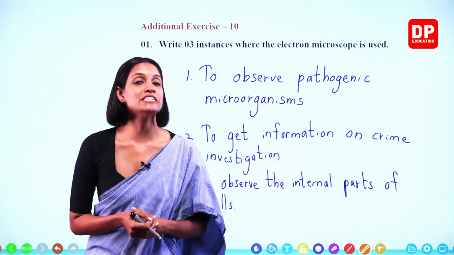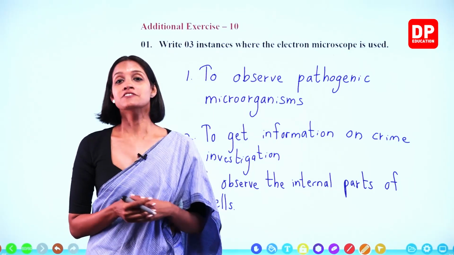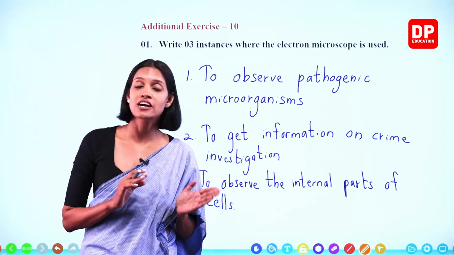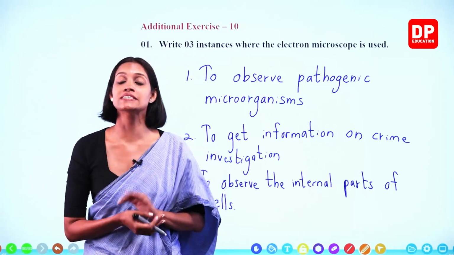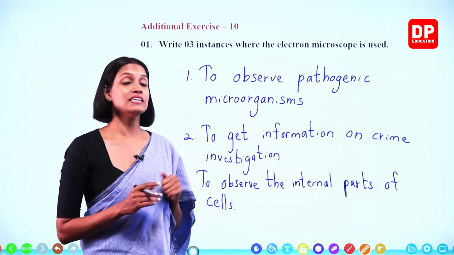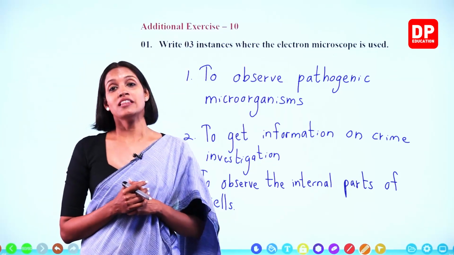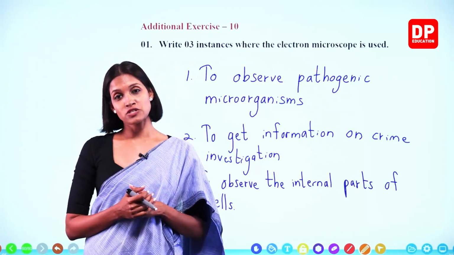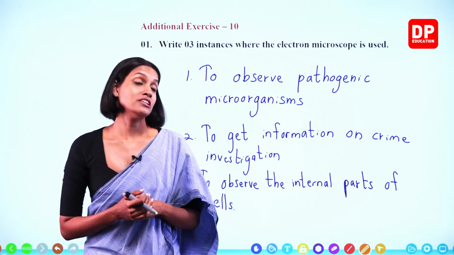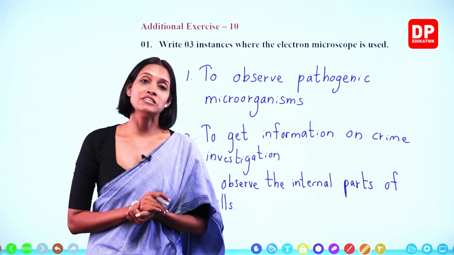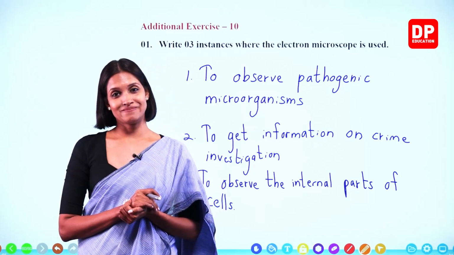So we have completed the entire lesson. So we learned a lot about microscopes. Now we know there are 3 types of microscopes as we learned in the lesson: simple microscopes, compound microscopes, and electron microscopes, right? And then we learned how to use the compound light microscope in the lab, and we answered a lot of questions as well. So I hope you have a better understanding of this lesson.